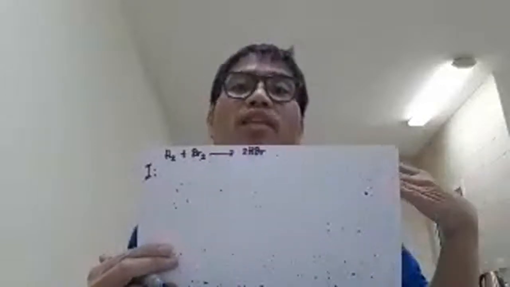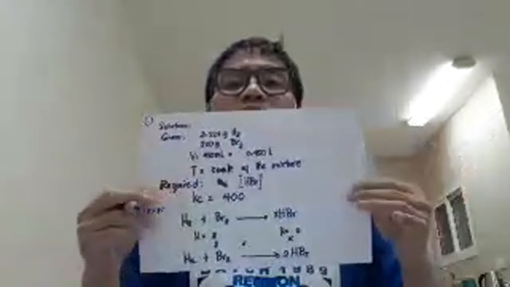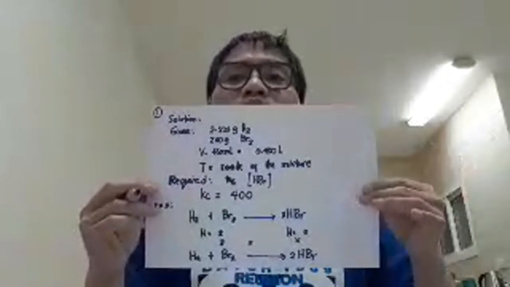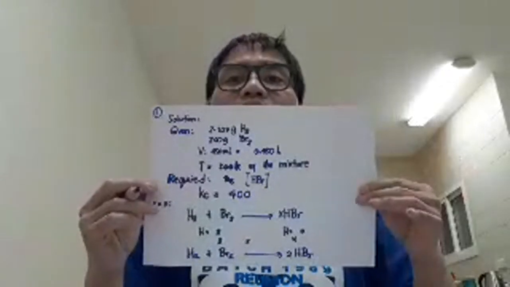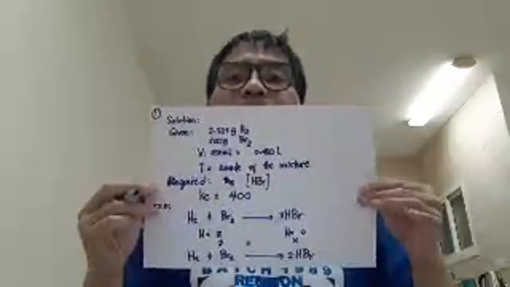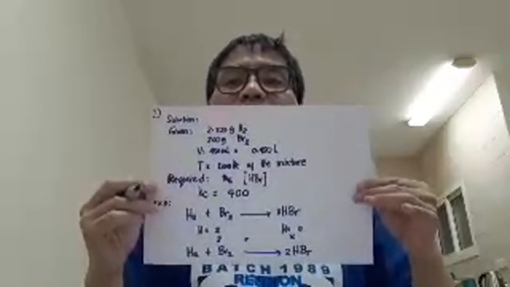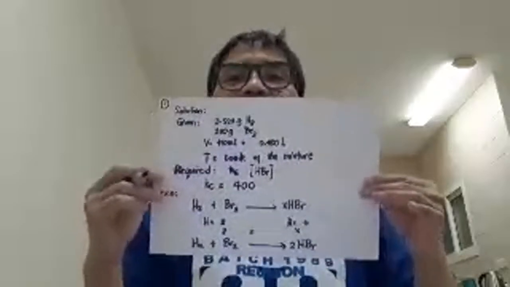And then we have also the liters of solution, which is 0.450 liter in the reaction vessel. So this will not become a problem already. All we have to do is to compute first before putting in the initial in our ICE method, because this is not an assumption. We have it given in the problem.